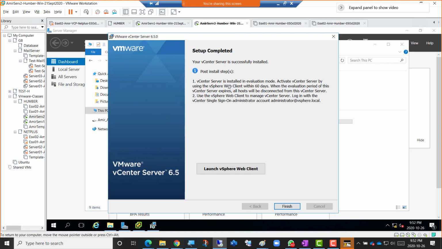And one more thing about this vCenter, it takes a long time to start. So in the next class and onwards, in all classes, please start your virtual machines 15 minutes before the class. Start your server 2, especially server 1 and server 2, because it takes a long time to start the services. You have to wait 10 minutes after logging in. Wait 10 minutes, do nothing. Right? So you're going to see that first.